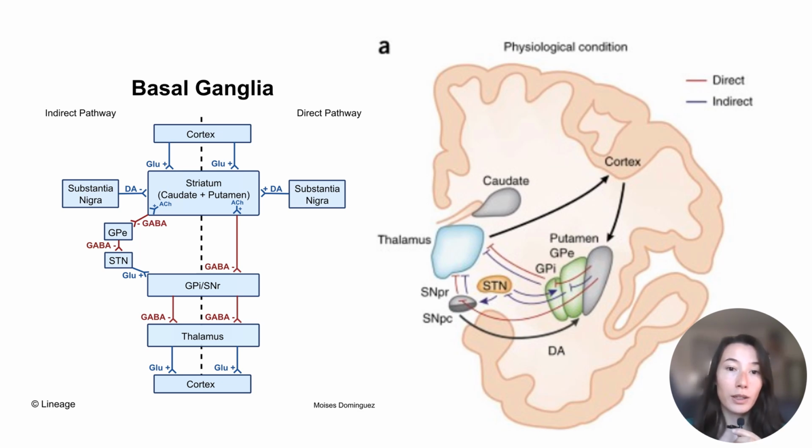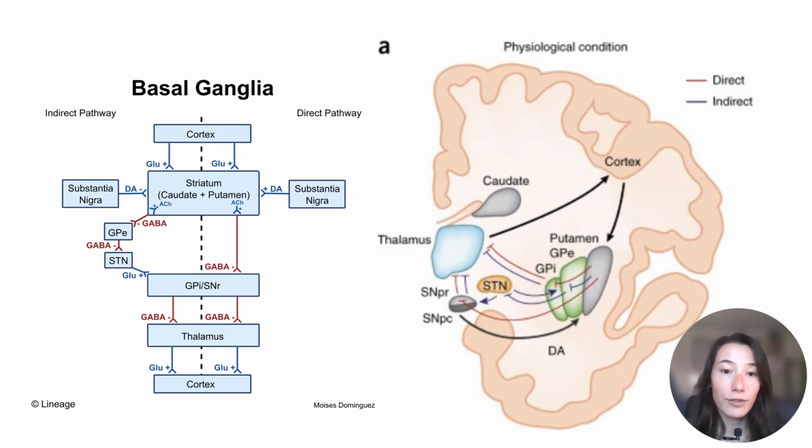So ultimately, we're going to make our way from the striatum down to the GPi and SNr, which respectively are the globus pallidus internus and the substantia nigra. Clearly, there's a lot of going to and from for the pathways. However, what you can see is that with the indirect pathway, before we get to that point, we are going to communicate with the GPe, which is the globus pallidus externus. This is going to directly communicate with the STN, which is the subthalamic nucleus. Again, ultimately we meet up at the same spot as the GPi and the substantia nigra.